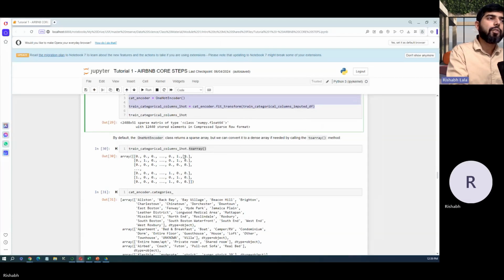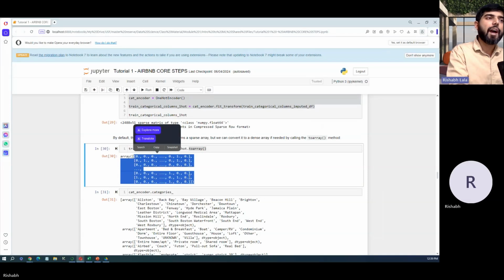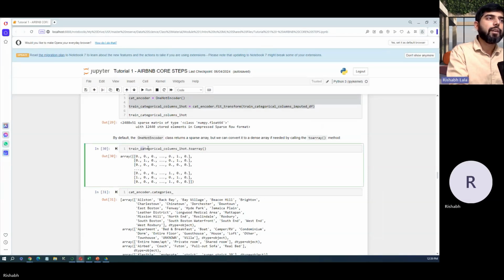Now what we want to do: we converted all these categorical columns, remember, these are just the categorical columns that we are working with, into zeros and ones. But these zeros and ones were like a sparse matrix in the previous code. What I'm doing here is converting them to an array so that I could work with them better.